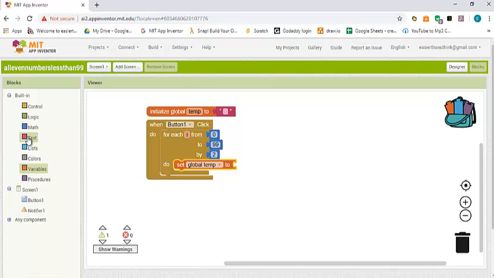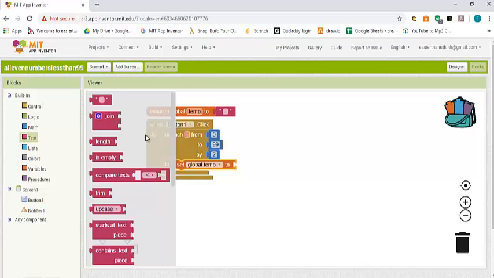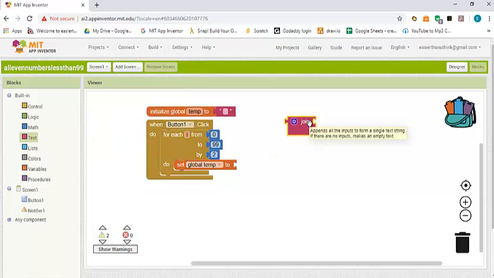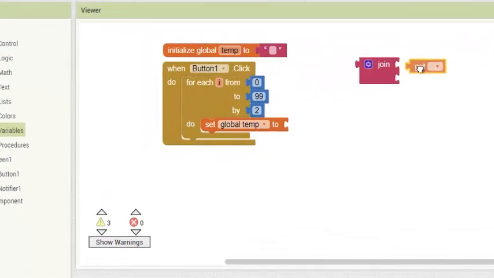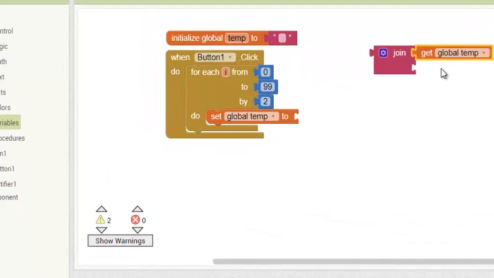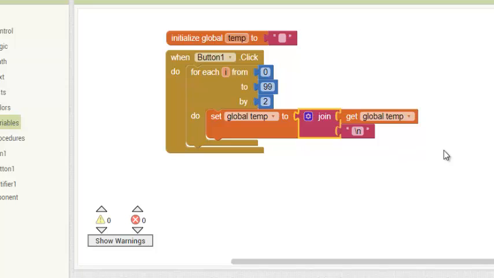plus the character. Now, the addition in strings is not the same addition as the math operator. These are different additions. So I'm going to use what we call a join operator. A join operator appends two strings together. So I want to append temp, the previous temp, to the next line character. Now, you may wonder what is a next line character. This is a next line character, \n. And I'm going to add it to temp.